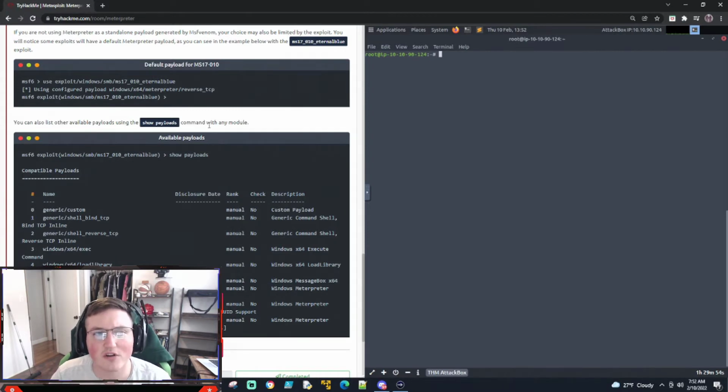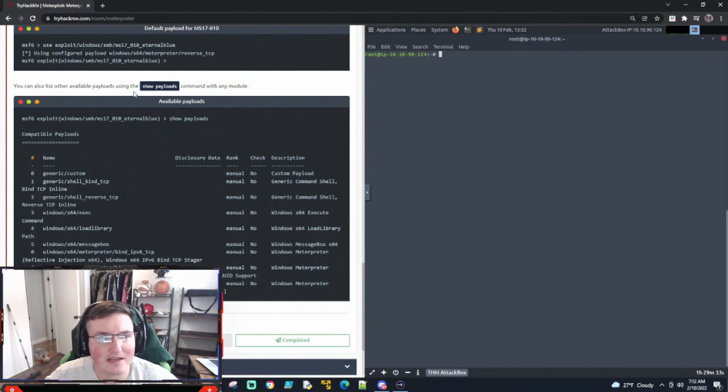So what they're trying to show you here with that is simply that not every payload is going to work on every system. It's just not possible, right? If I run an Android payload on a Windows system, it doesn't know what to do. It doesn't even understand what I'm sending it. So it's not going to work. So you have to make sure you know what you're trying to do and make sure it's specific.